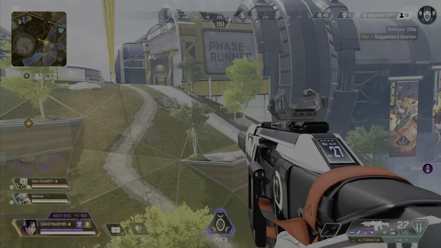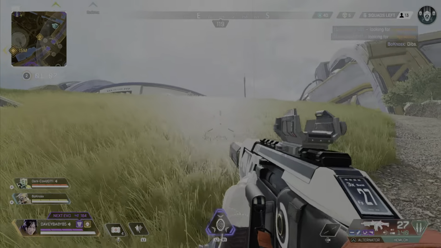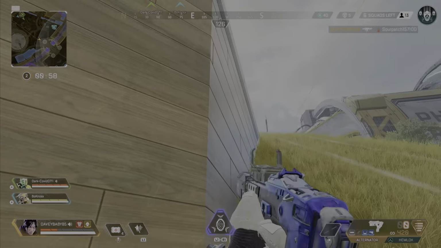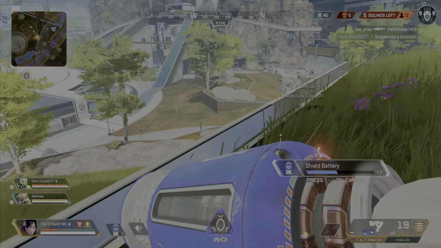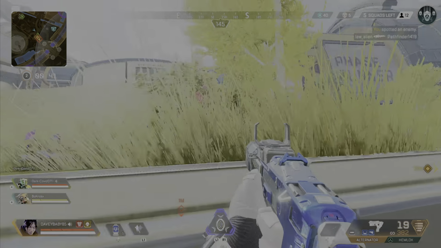Dibs. I need energy ammo. I need heavy ammo. Yo, they right here looting. I got one, I got one. Enemy down. Recharging my shields. They up here. Hostile right here. She picking up, she picking up.